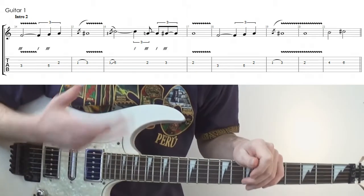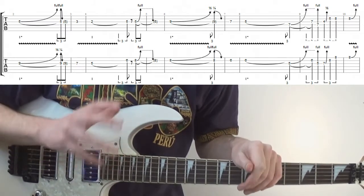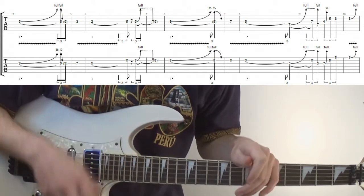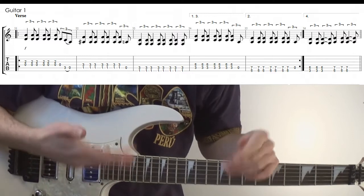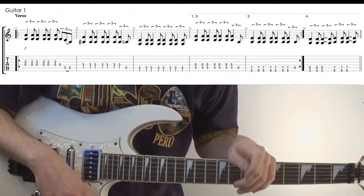For the harmony part, most of the bends are fairly slow and the vibrato is very considered and controlled, which helps the harmony sound more cohesive. The backing here is just the rhythm guitar, so that's the second half of the verse. I've already taught that, which is why I didn't bother doing it independently.